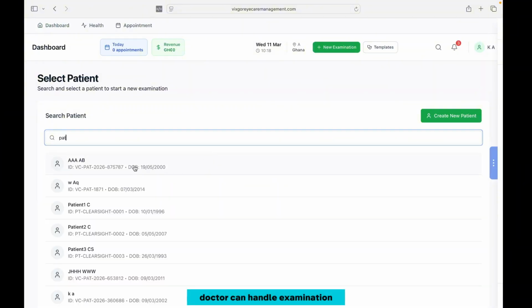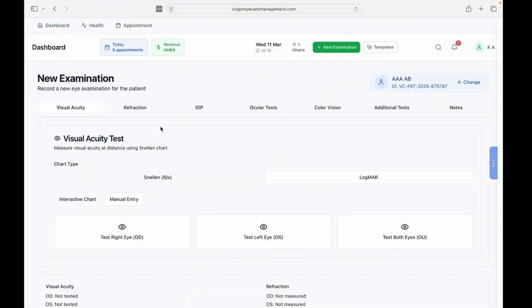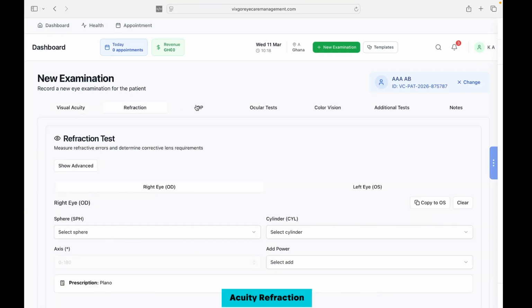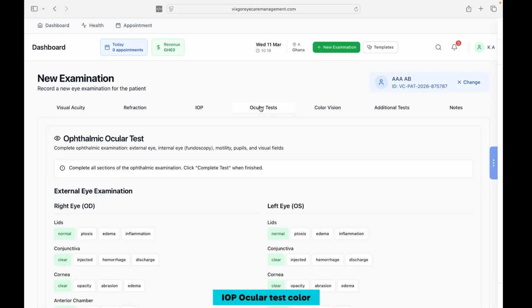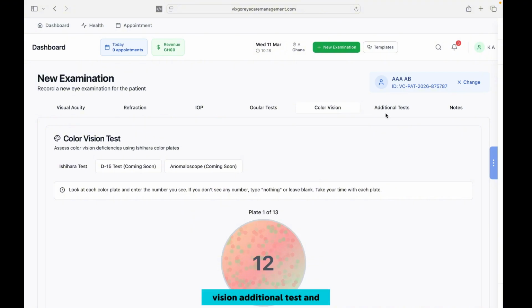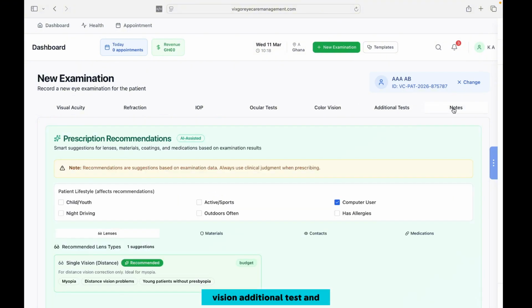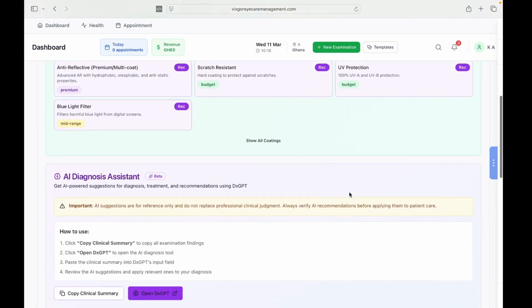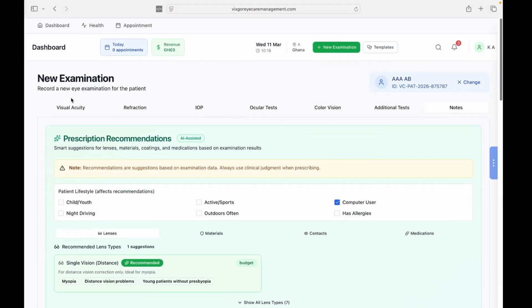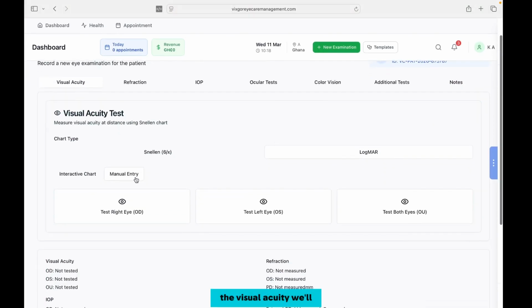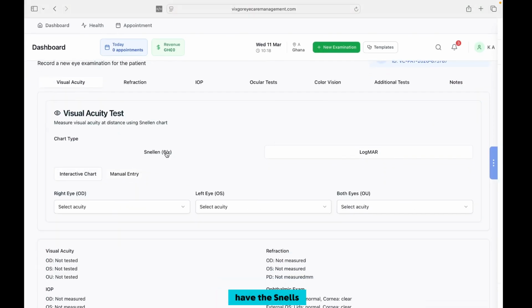Doctor can handle examination by doing the visual acuity, refraction, IOP, ocular tests, color vision, additional tests, and then AI notes. The visual acuity will have the Snellen acuity, and then we'll have the Longman acuity.